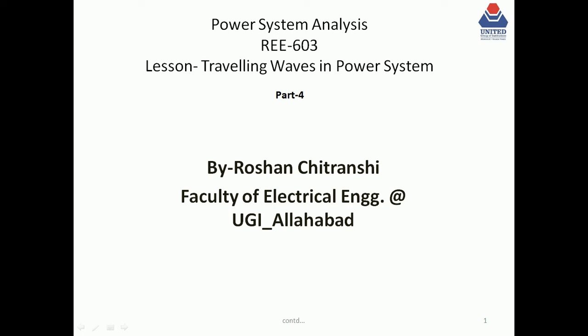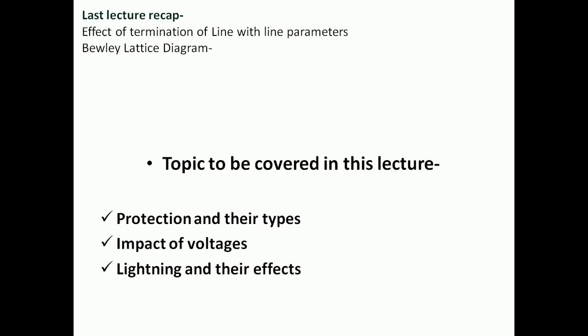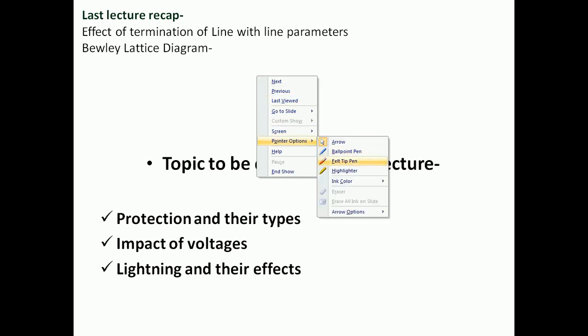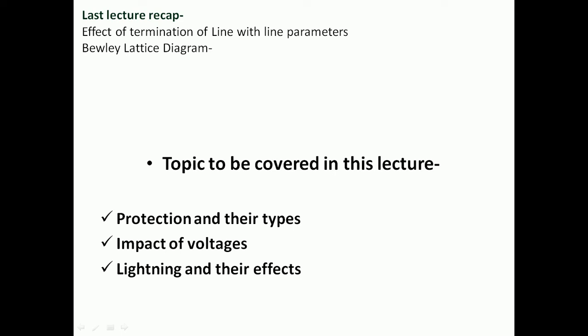Hello students, this is the fourth lecture on travelling wave equations in a power system. Now we will see what the various protection schemes in a power system are. In the previous lecture, we studied the effect of the termination of a line with line parameters, as well as the Bewley lattice diagram.